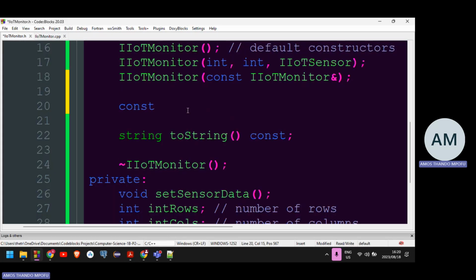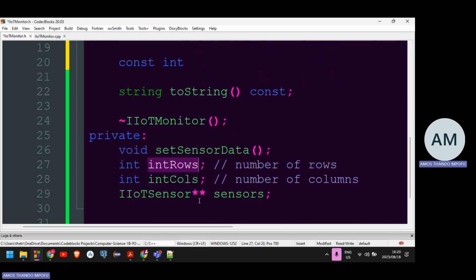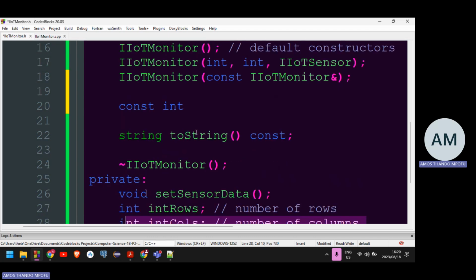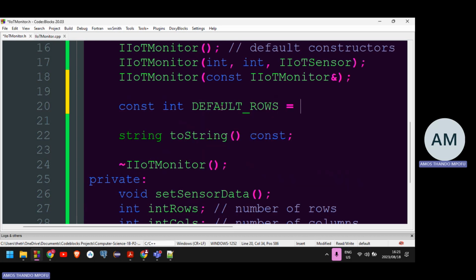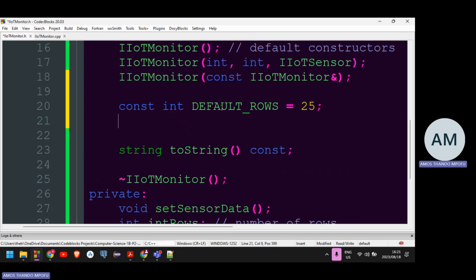So const int, and then what's the first int that I was taking in here? It was the rows. So it's basically this information here, of these types. I'm going to call it default so that I know this is default, and then I'm going to say it's 25 by 25.